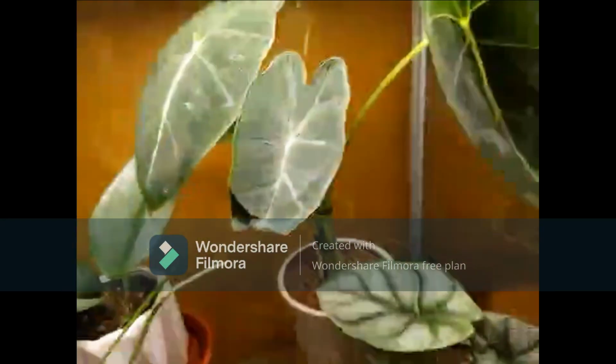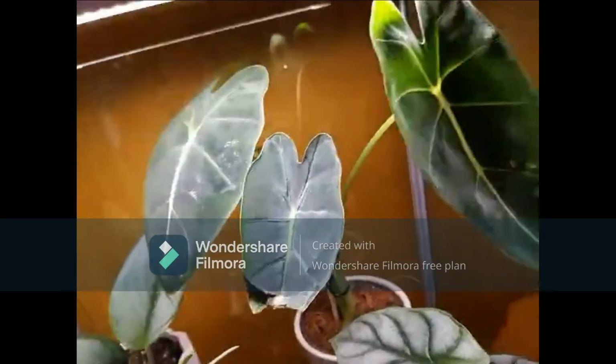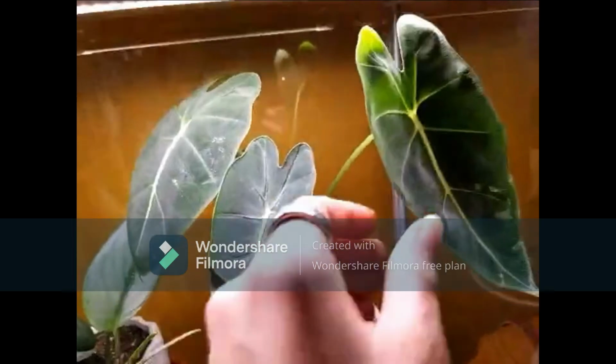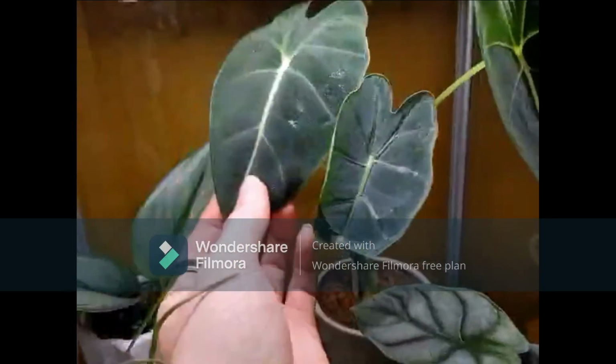Down here, this is another alocasia. It's called Friedeck. I think they're really pretty. I got it like this, so hopefully it'll get prettier the longer I have it, but these leaves are a little beat up.